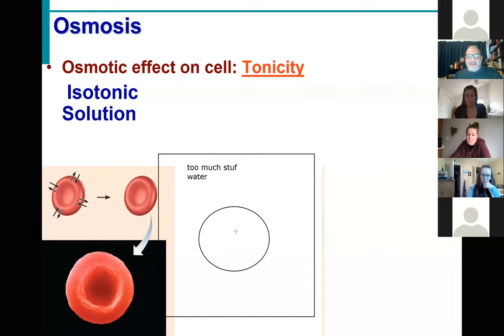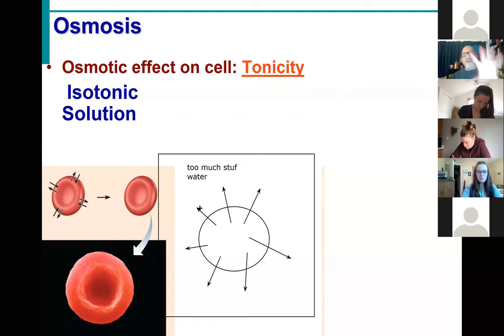Now what's going to happen is that it dehydrates the cells. It actually pulls water out of the cells because there's too much stuff. So if there's a down concentration gradient of our water, the water is going to where there's more stuff and our cells shrivel up. So exactly, again, when your boat capsizes and you're stuck in the water for 3 days, yes, you have to worry about things like sharks, but most people end up dying more from dehydration because they are completely surrounded by that solution, right? Well, and that, yeah, exactly. If you drink urine or if you drink the salt water, you're just dehydrating your body even more. It pulls more water out of your body, aside from the intestinal discomfort that would go along with it. And that fish poop, let's not talk about that.